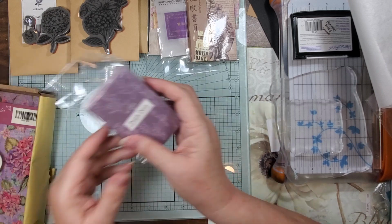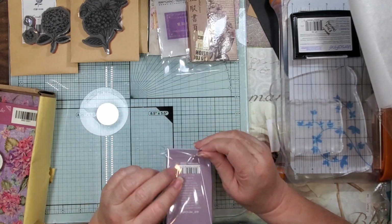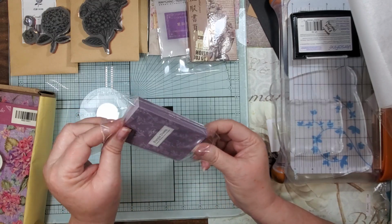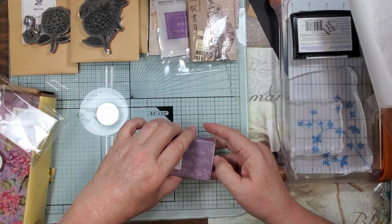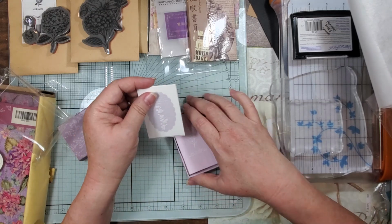Oh, and here you go, Purple Dawn. Let's see what's in Dawn's box. Purple Dawn. Purple Haze. From Jimi Hendrix. That's what's in there.